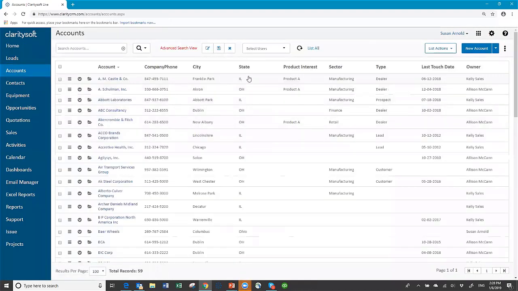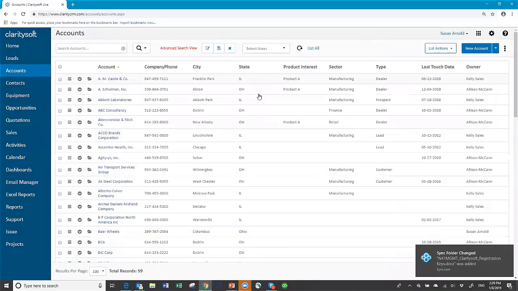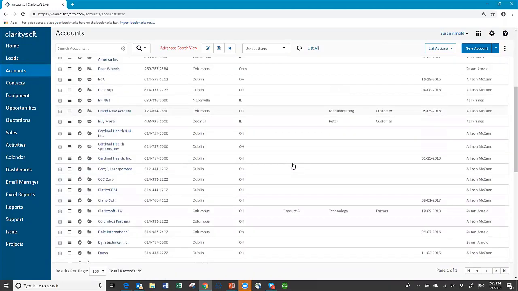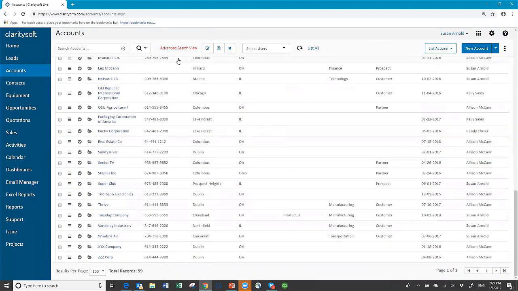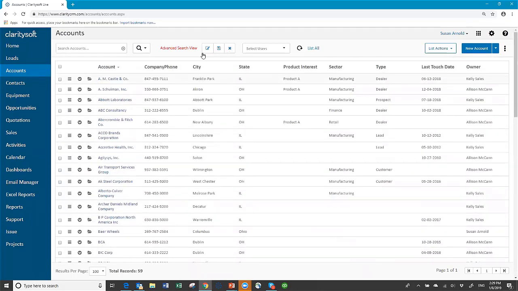So there now you can see Ohio, and it picked up full Ohio because it contains OH. So it's picking up 59 records that have either Ohio or Illinois. So use these searches, practice with them, and when you show the data fields, it's very easy for you to do. These same search techniques are used in all the other modules.